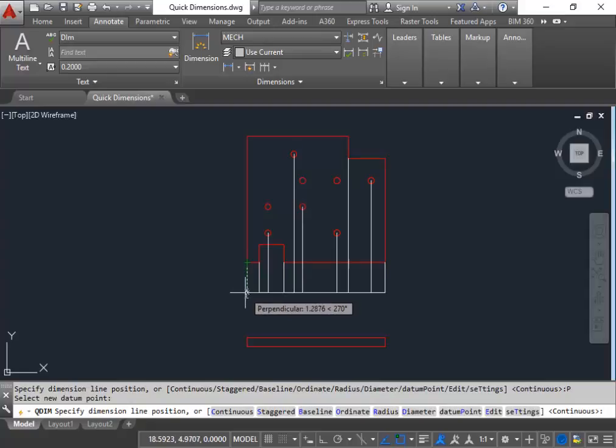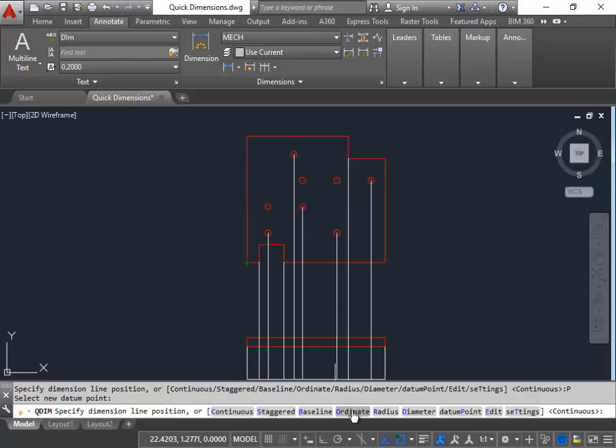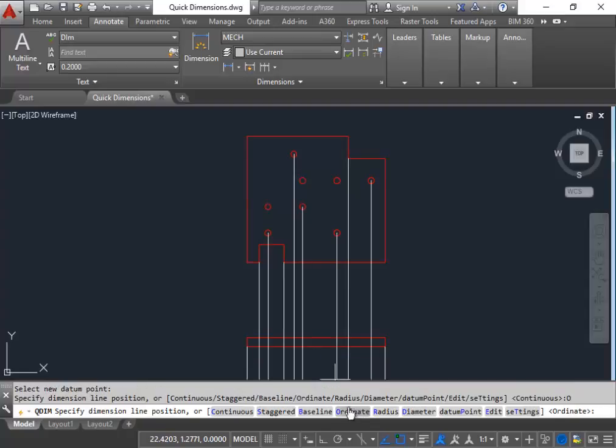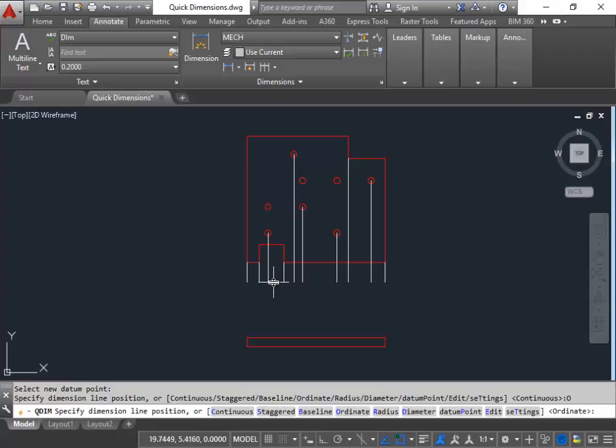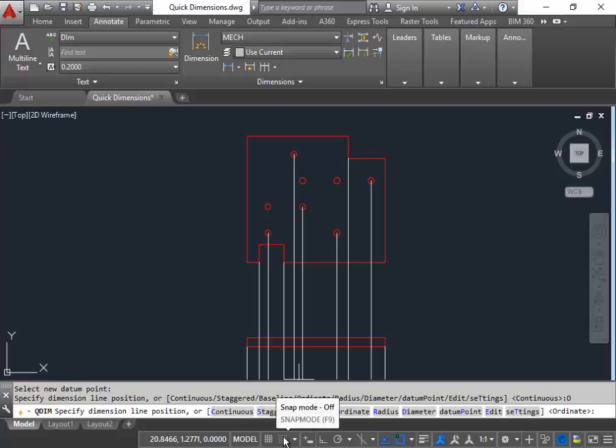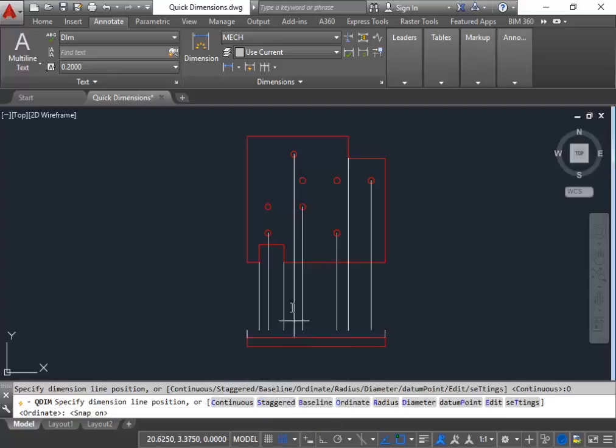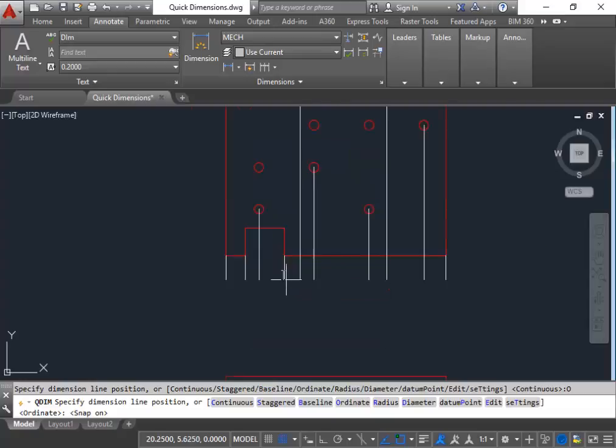Next, we're going to change our dimension style to ordinate, which is this option here, or you can type the letter O and press enter. Next, we're going to put our snap mode on, and the program defaults to snap at every 0.5 units.